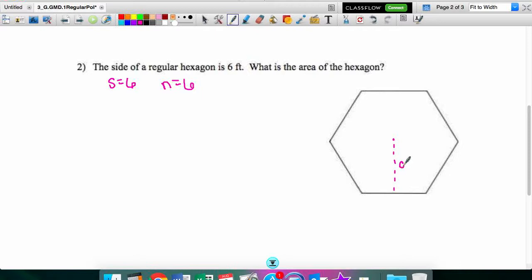So here's my apothem, our unknown. So how can we find our apothem? Well, just like our previous section, anytime we're missing a side, we typically try to look for a right triangle that includes that as a side length. So, what right triangle uses our A as a side? The right triangle which includes the radius. So, here's our right triangle.